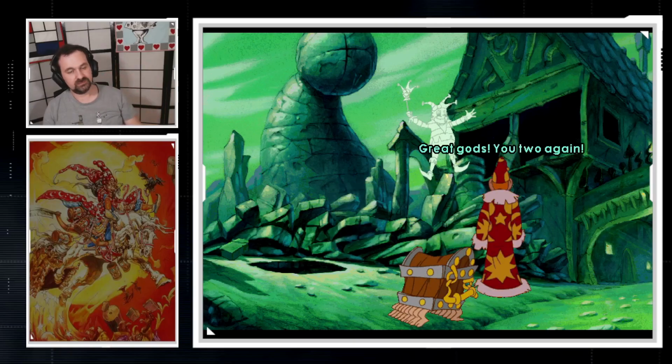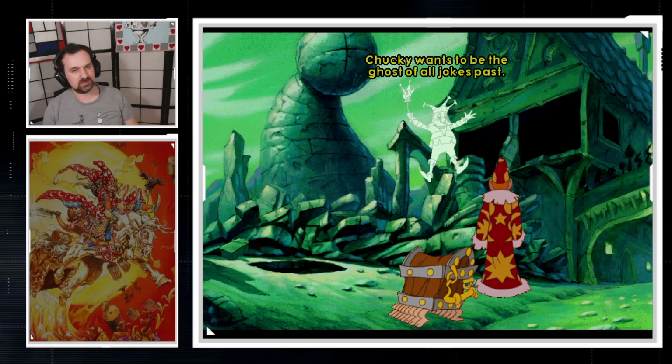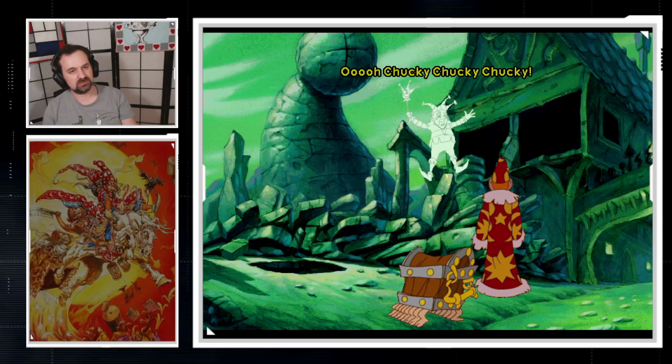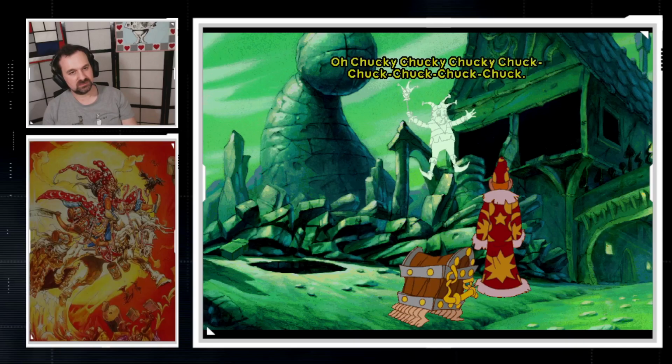Great gods, you two again? No, Chucky. But you're dead. You quit life's stage. You're resting. Chucky wants to be the ghost of all jokes past. Being dead is grand. Look, we even get flowers. Oh, Chucky. Now look. Knock, knock. Who's there? Cohen. Cohen who? Go and answer the door. Oh, Chucky.